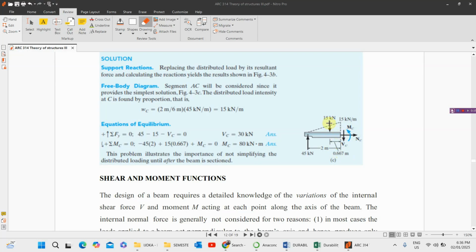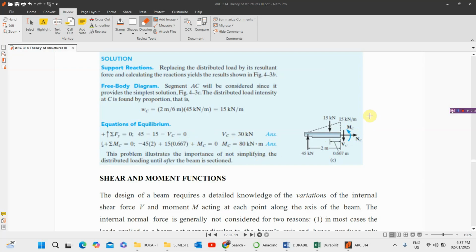So this load 15 multiplied by this distance, but this one is moving like this, which is anti-clockwise, and we said anti-clockwise is positive. That is why we're having plus 15 here, times this distance 0.667. There's no other force, but we are now going to add our moments about point C to be equal to 0. So we make MC the subject of the formula so that we'll be able to know what we have left. If I take this one to this side, we have 90 minus this. At the end of the day, our moment about point C is 80 kilonewton meter.